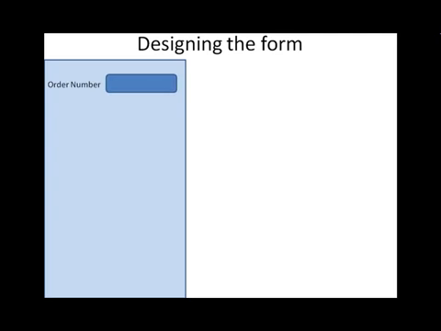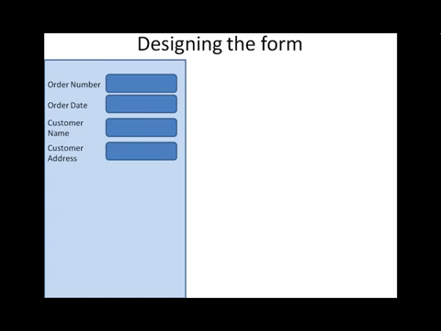So let's see what is required in this application. I should have a place to enter the order number. It's a unique number that is given to every order received in my shop. Then there is order date, i.e. the date on which the item was purchased. It should have a place to input customer name, and customer address where the items should be dispatched. It should also have a place to input phone number so that I can contact the customer in case I am unaware of the address or the location or any other information that I want to share with the customer.